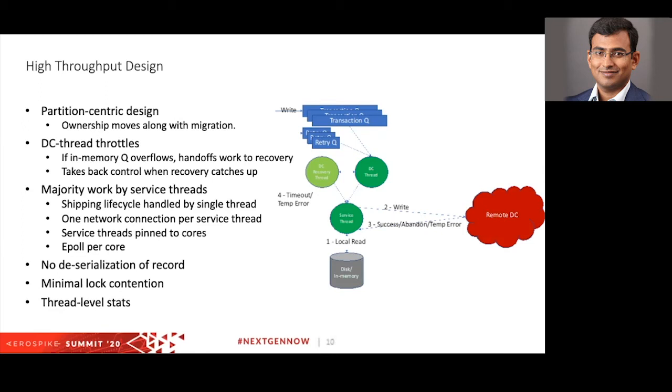So what we tried in this project is something called thread level stats. Because these stats are very high frequency, as in every time a record is shipped, we need to update, and every time a record is read, we need to update. So any amount of contention or even cache invalidation of these stats is going to be very inefficient. So what we did is now we maintain all the stats per thread, and only when somebody queries for these stats do we aggregate them.